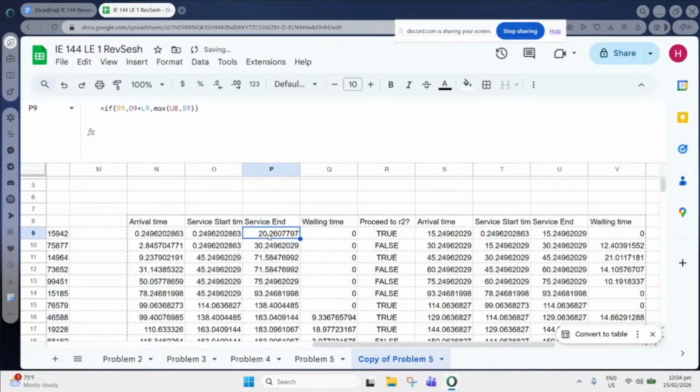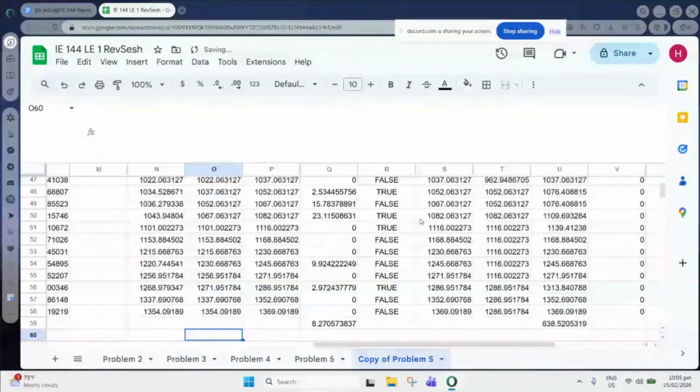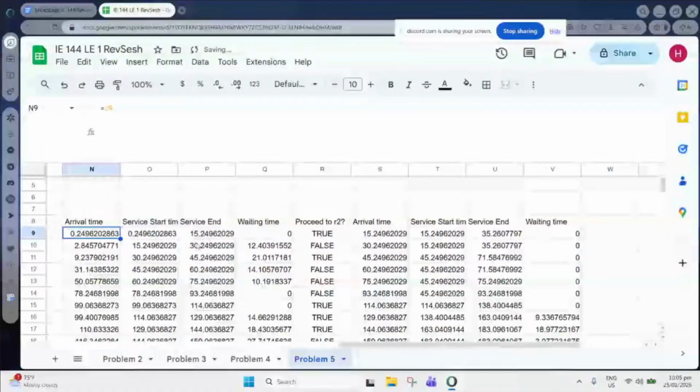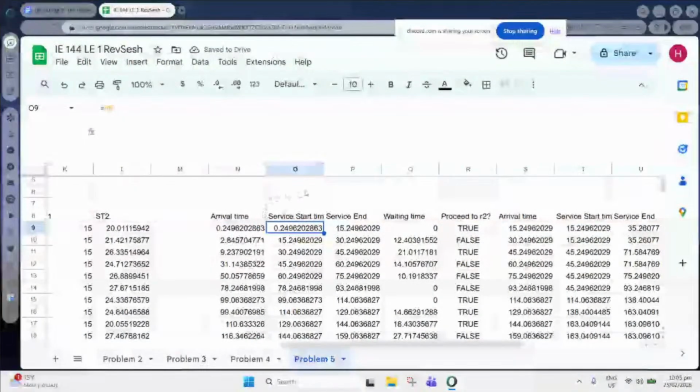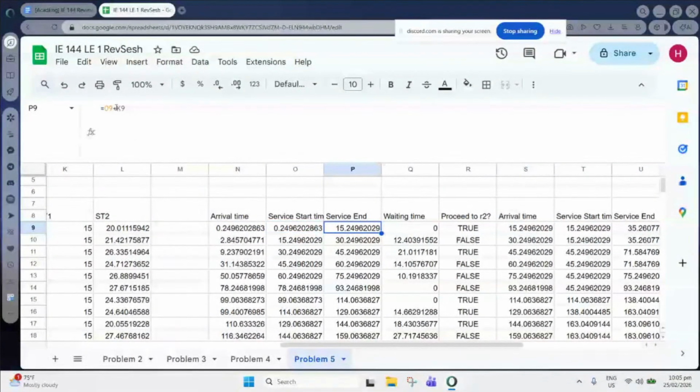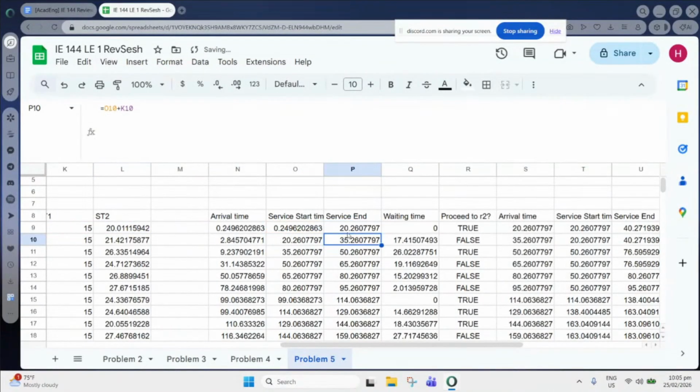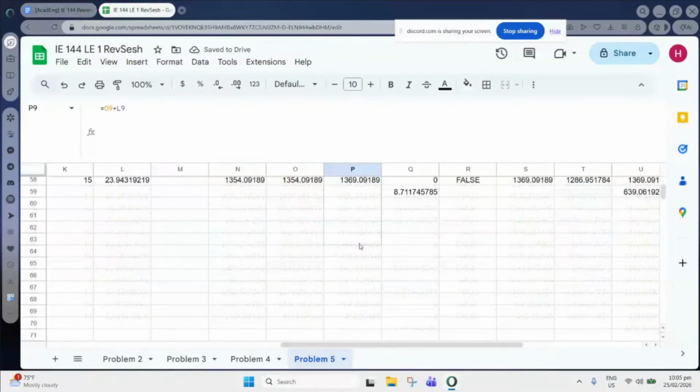And then service end time is, wait, actually, check. Oh my god, I realized it's faster if we just change this part. So for the service end, instead of station 1 time, just add station 2 time. That's all it is. Sorry. So that's the fastest way to switch it.